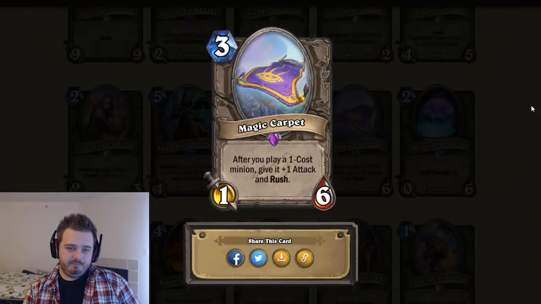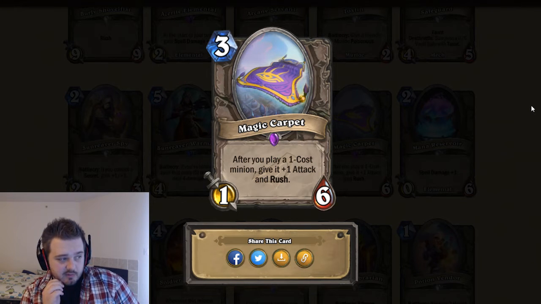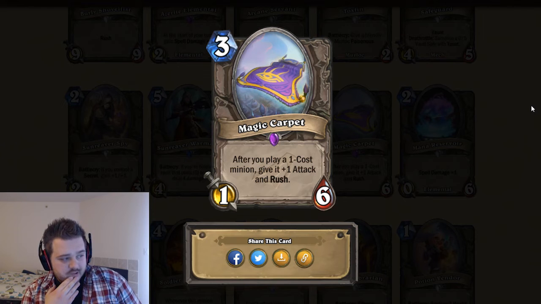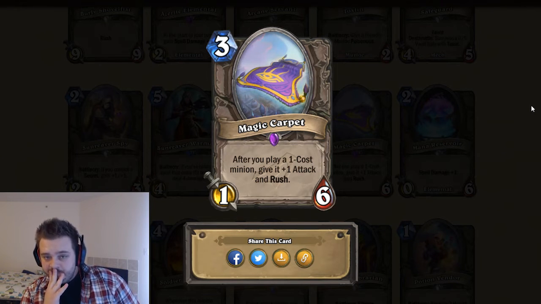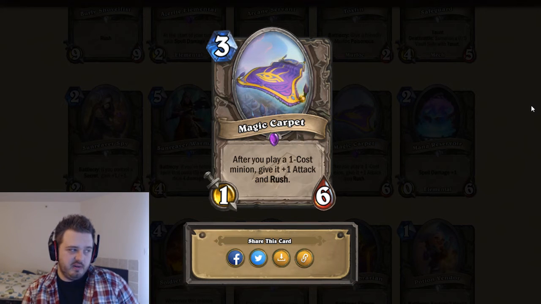Magic Carpet. After you play a 1-cost minion, give it +1 attack and Rush. I'm gonna say this is a 2-star card as well. It'll let you kind of catch up if you're behind and trade things on the board.